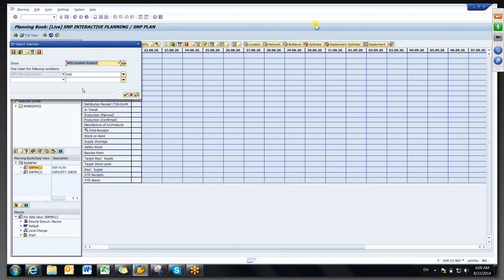Not directly the key figures from demand planning, but when we transfer from demand planning to SNP, we transfer to a key figure category. That category will be assigned to this planning book, so you can view that.